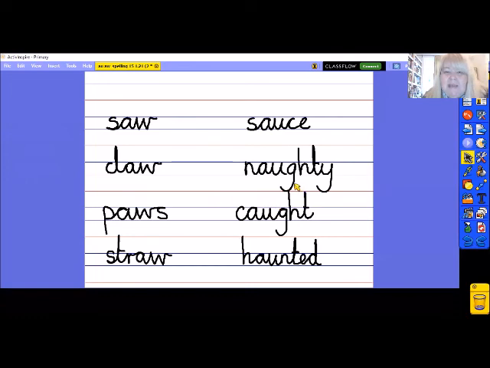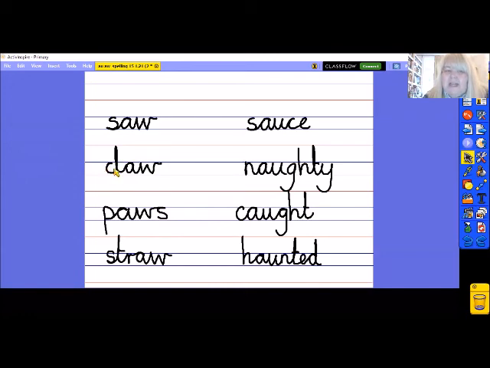My ascenders and my descenders. And I've noticed this when I've been marking your work, is that you're writing beautifully and you're joining beautifully and you're trying really hard with your punctuation, but we're not always remembering the descenders so that these fall down. For example, the word pause. Okay, this paws is the plural with the S of the word paw, like a bear's paw.